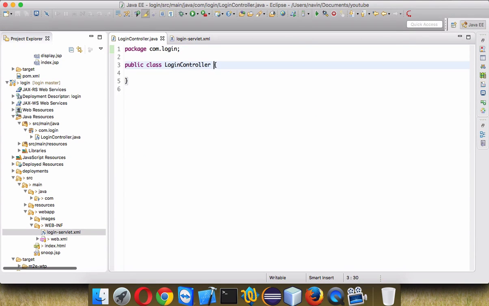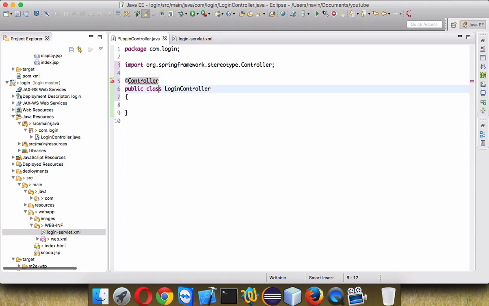Now in this LoginController, the first thing you have to set is an annotation, which is @Controller, and this controller will check for a method which is public. It returns an int value? Why would it return an int value? It should return a ModelAndView object, and we'll name this checkDetails or checkUser.